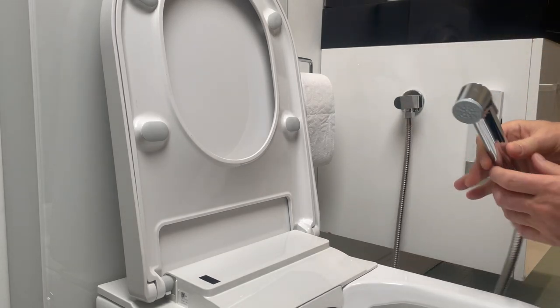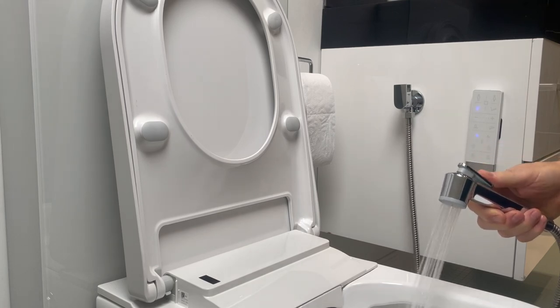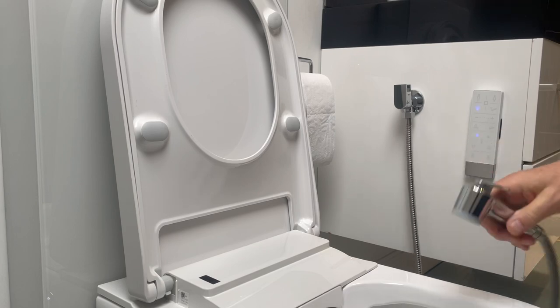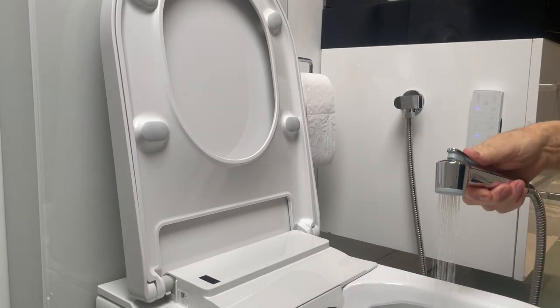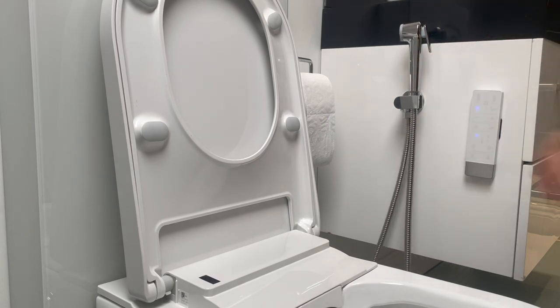To operate, flick the dock to the vertical position and then the water flows, and you can control it on the bidet shower trigger head. If you now imagine hanging it back up, we can't until we flip the dock back, which in turn turns the water completely off to the hose and the shower head.